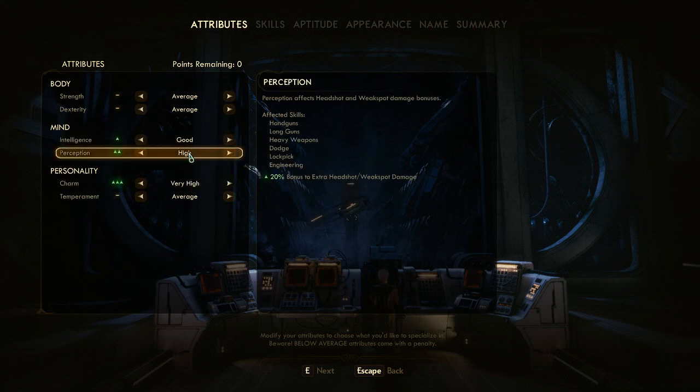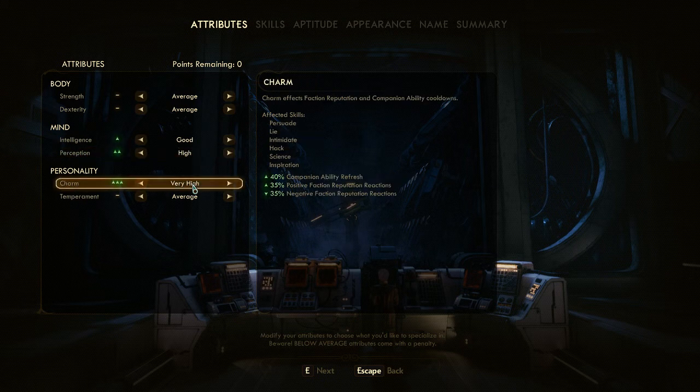I get a boost to crit damage. I get an extra boost to headshot damage. And then I have a lot of bonuses for reputation and stuff. So that's attributes. I like that. I really like the character creation in this game. I'm going to rave about the character creation for a little while until I find out that it's flawed and I hate it. But until that point, I really like the character creation in this game.